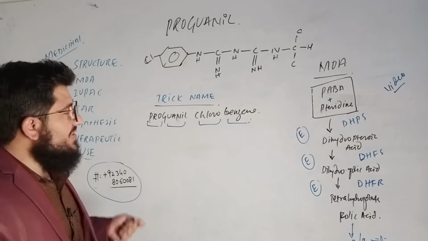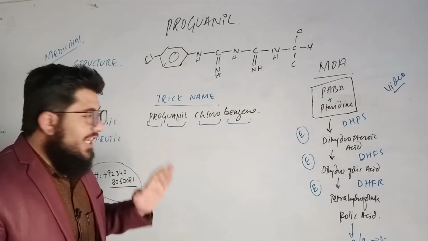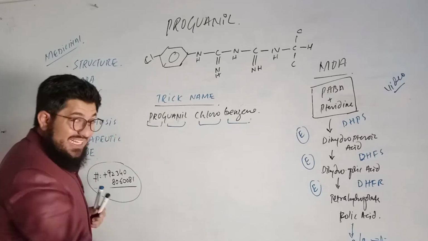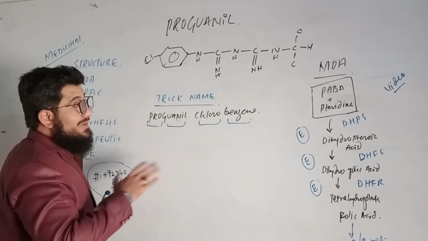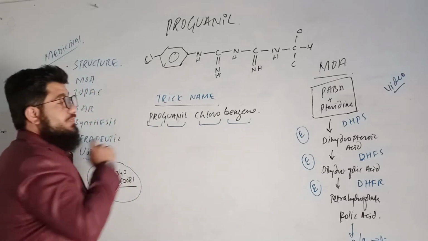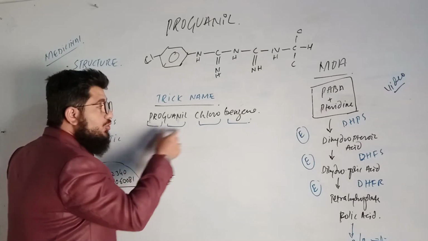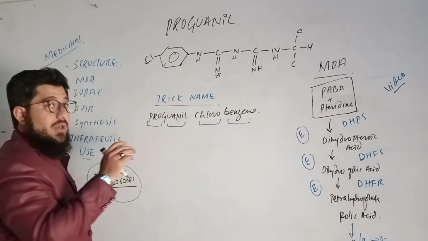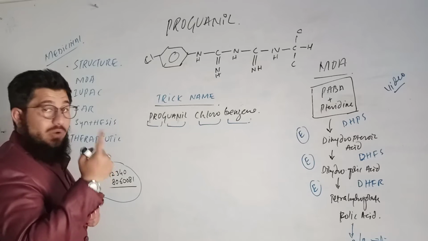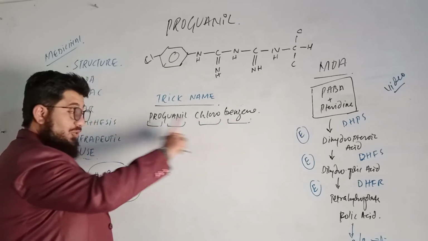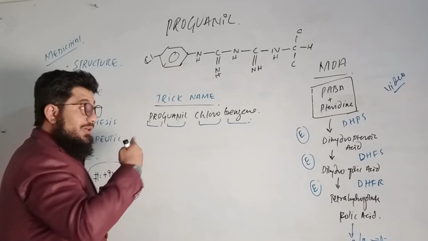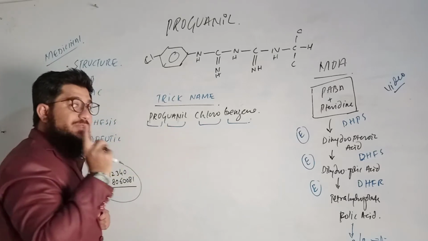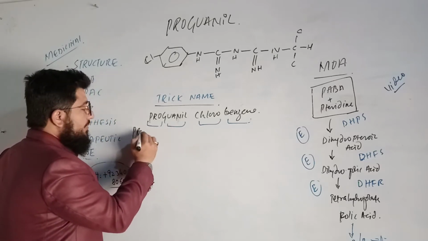First of all, let me tell you about the trick name a little bit. So what is proguanil? Before moving through the entire discussion, first go through this trick name. What is proguanil? What is chlorine? What is benzene? Proguanil is actually the combination of two terms. Per my perception, you must split the entire term, whatever you get here. Whatever terms are available, split them, get your points, then go for the structure. So I will split proguanil into two: first is pro, another is guanil.